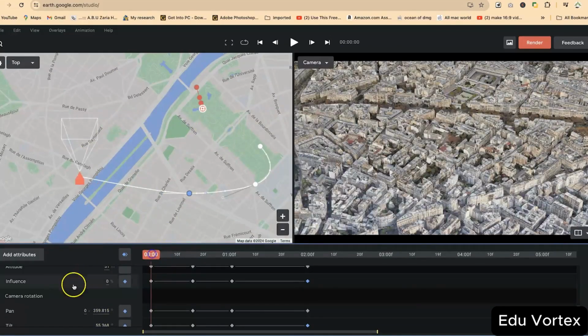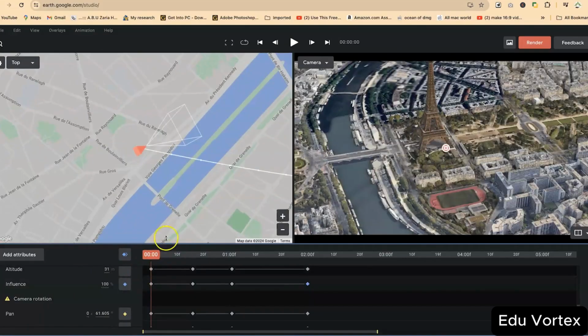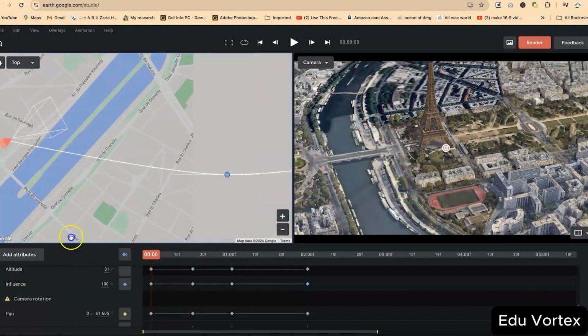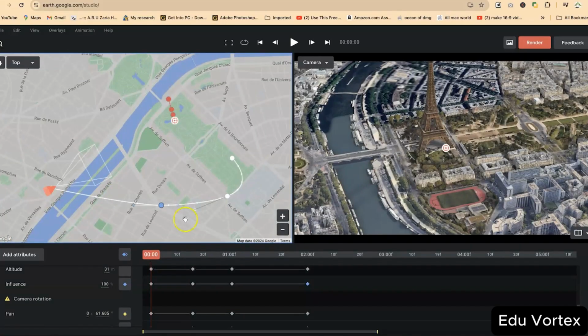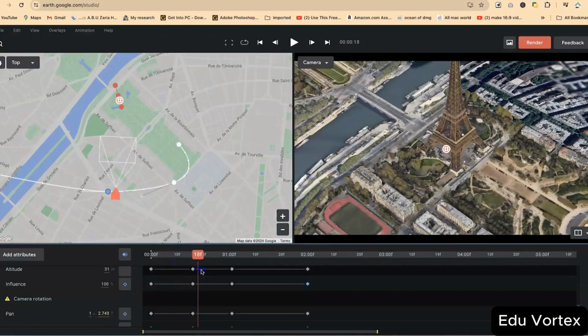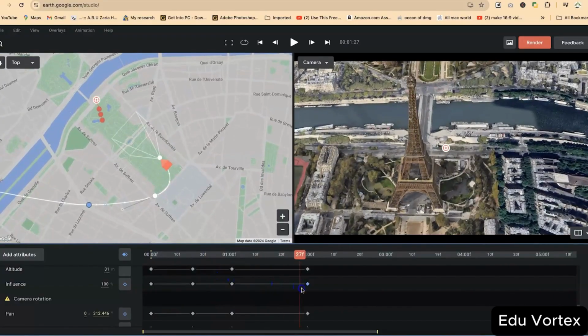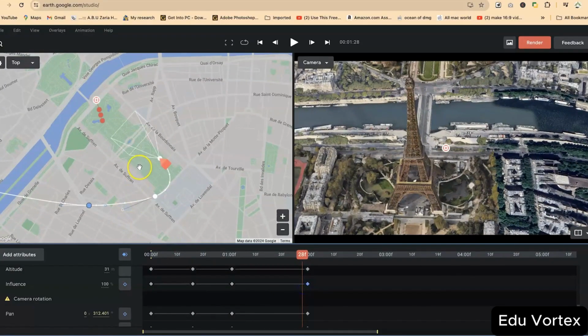And if you want to take that back, you have to come back and make this influence 100. Then everything is going to change, and your camera is now going to directly face the target. And when you try to play, it's going to move directly with the target in mind, and it's going to move across towards the target. So it's one of the key things that you can pay attention to when dealing with the camera target.